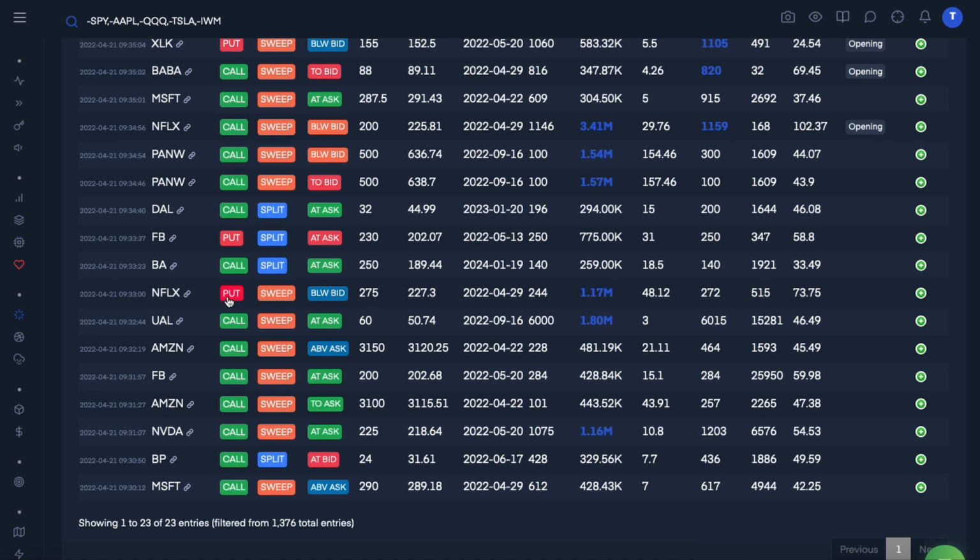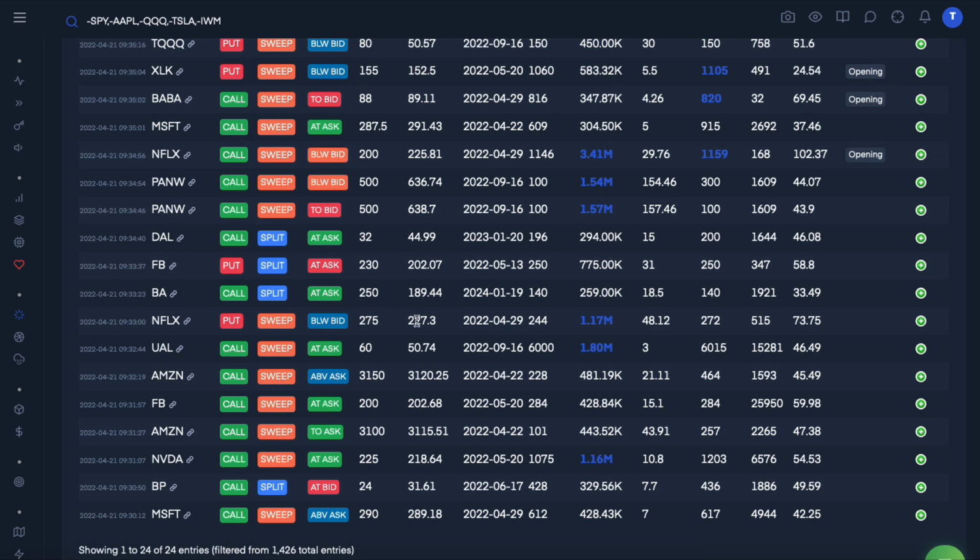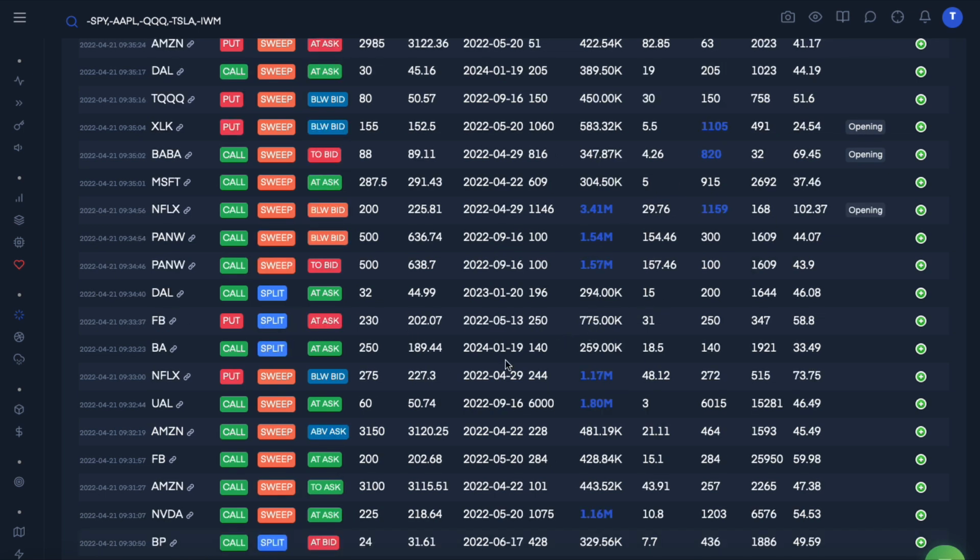So when you see these puts below bid, that usually means that people are expecting the price of the stock to be above that. That's just one interpretation. They are expecting the price of the stock to be above that strike, and so this person might be expecting a reversal in Netflix because it went down about 35% yesterday. So they might be expecting the price to actually be above 275 by 29th April, so that they can keep all their premiums here. This is a good one.